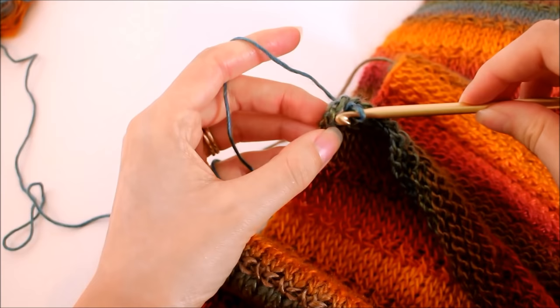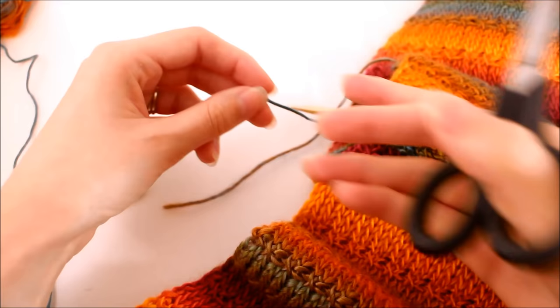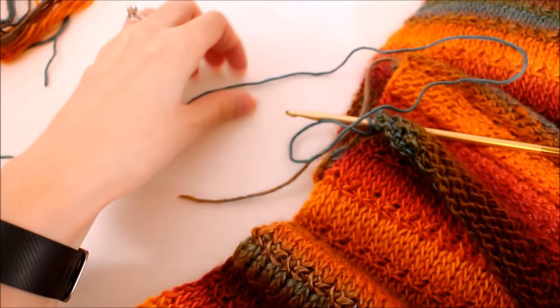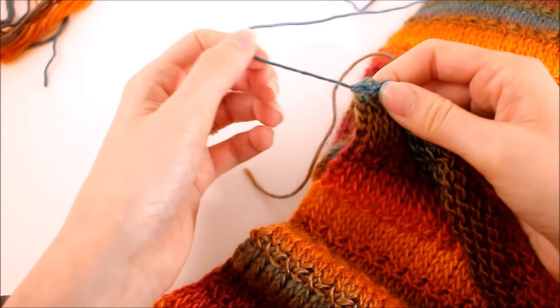Once you make it to your last stitch, work this one the same — go in the same two loops that you have been before, and still slip stitch — pull that through and through. Once you finish that, go ahead and bind off. If you've made the decision to sew the two ends of your scarf together, you want to bind off leaving a tail that is about twice the length that the scarf is wide — I usually take a lot extra just to be safe. This is the strand we're going to use to tie the two ends together. Pull that loop through the loop on your hook — that finishes the bind off.